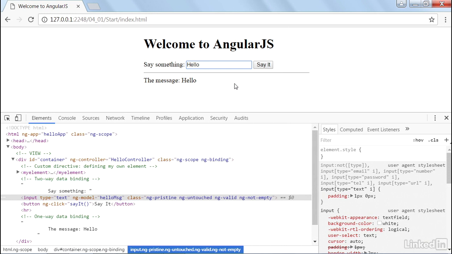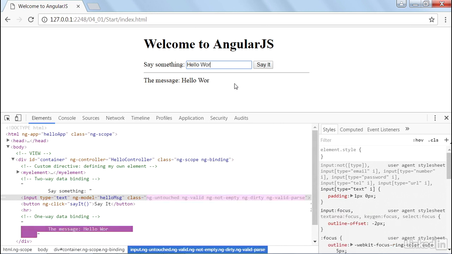So watch when I start typing this. Okay, you see it has a live update, and you can accomplish this using traditional JavaScript or jQuery the same way, but you will have to do a little bit more. In this example, you see that all I did was basically add the model or the property to another location within any of the Angular expressions, and it works right away. So Angular takes care of all the mechanisms behind the scenes. You don't have to do any of that, which is really, really nice. Let's go back in the code.